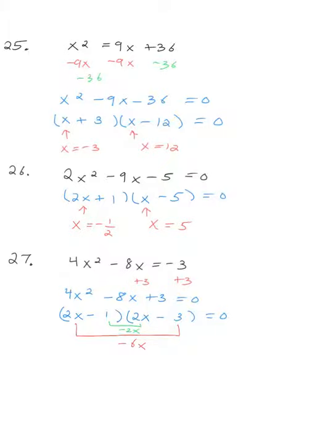Now, to guess our answers, like I said before, for 2x minus 1, I know the answer has to be positive, and it's going to be 1 over 2, where this negative meant the answer is positive, this 1 goes in the numerator, this 2 goes in the denominator. Likewise, over here, the solution has to be x is equal to, it's got to be positive, 3 over 2. And those are my answers.